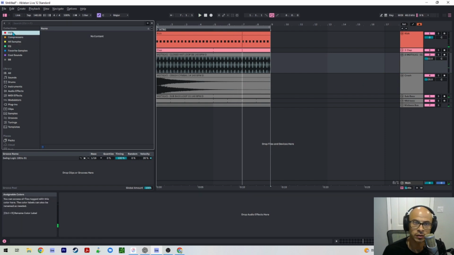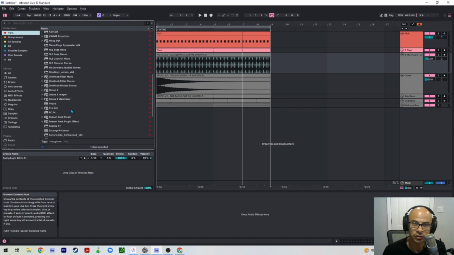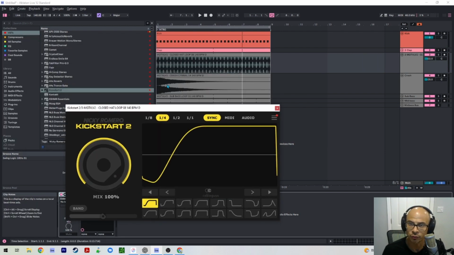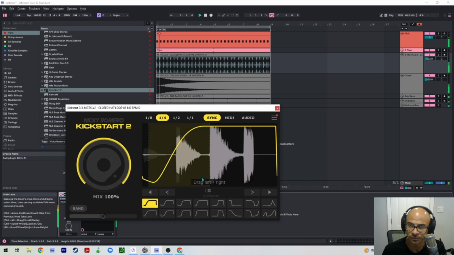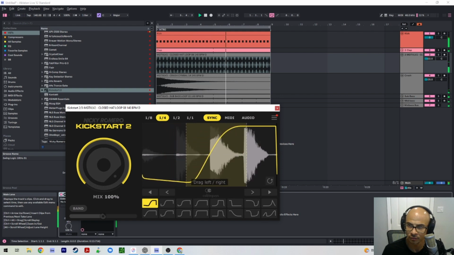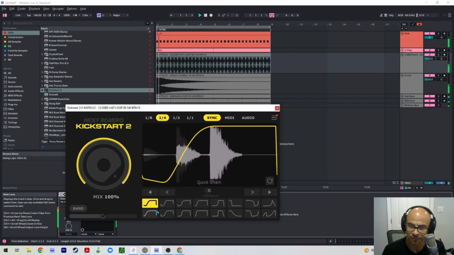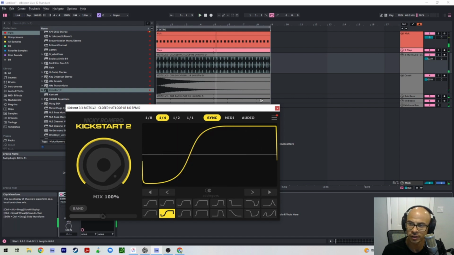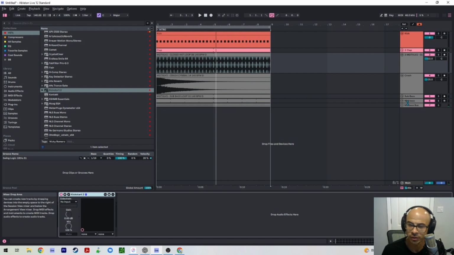And for this, we could even try using kickstart to chop out the downbeat on this, just so that this hat reinforces more of the drive and the bass. So I kind of like this sort of pumping effect we're getting right here. Just to, again, reinforce the mid bass.